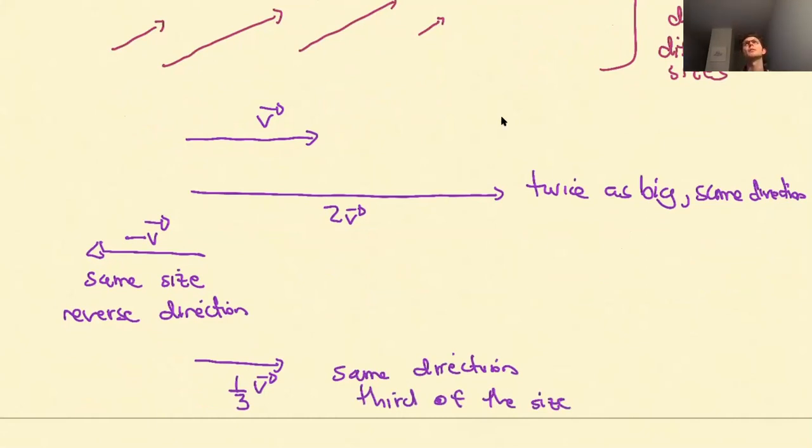Is that making sense? What I'm trying to say is that if you take a vector, you can imagine stretching or contracting that arrow. When you do this rescaling, you specify it by the number in front of it. This number tells you the rescaling factor relative to the original vector. So this is twice as big, this is the same size but opposite direction, and this is a third of the size but the same direction. If there's a negative sign, that means you have to flip it so it points in the exact opposite direction. Is that okay?